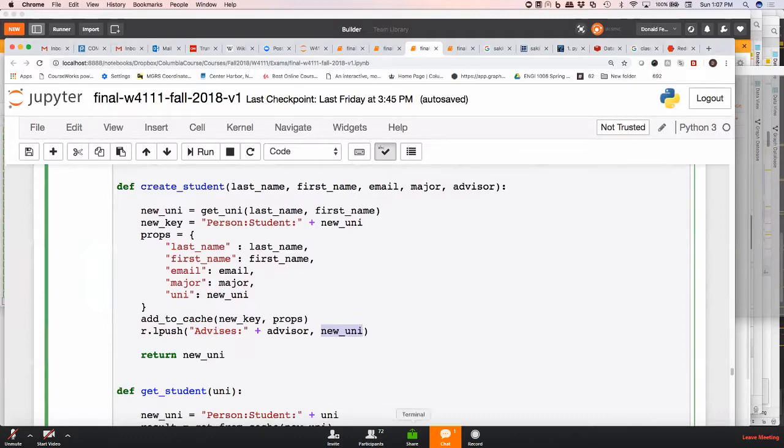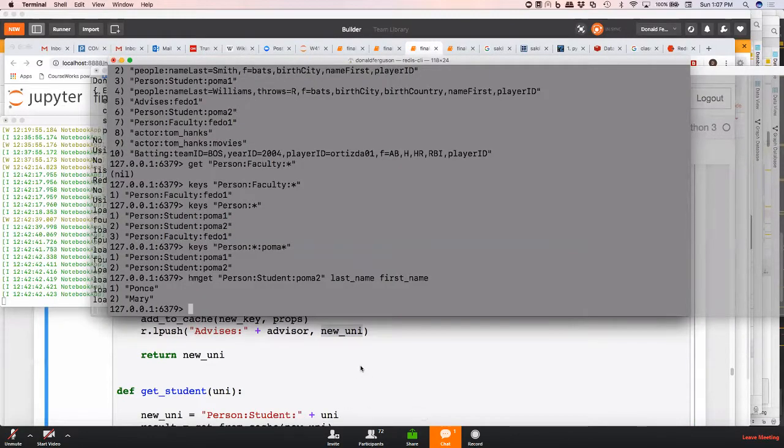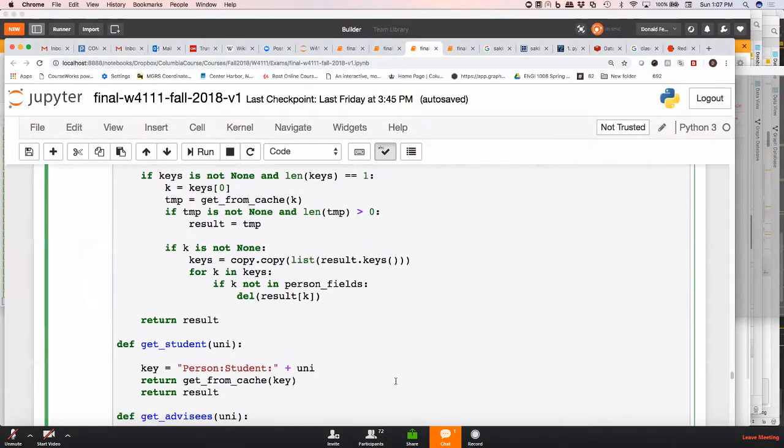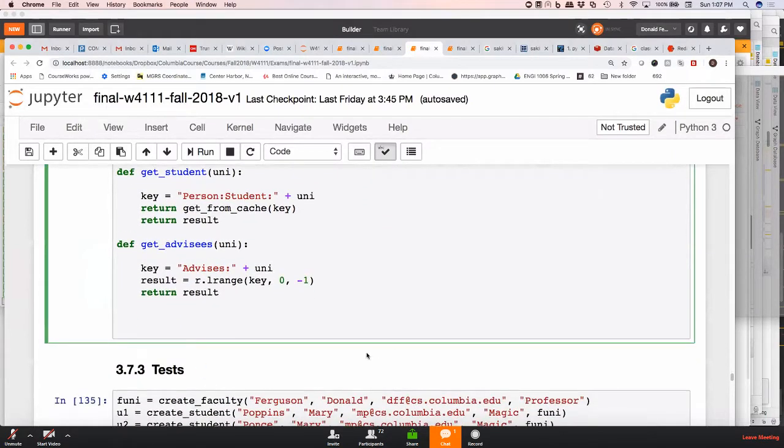So if you go back over here and do L range. Actually, I actually wrote the code. Yeah, get advises. So if I want to find out who this person advises, I give it the uni.